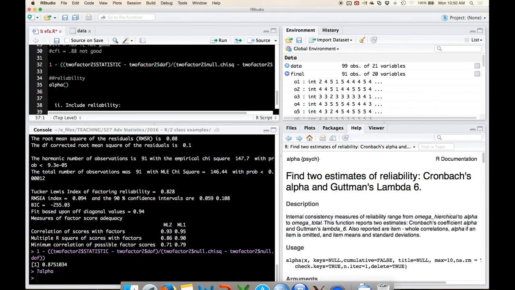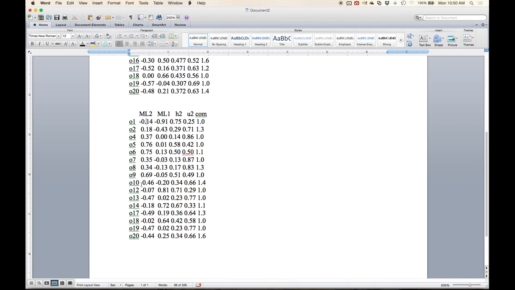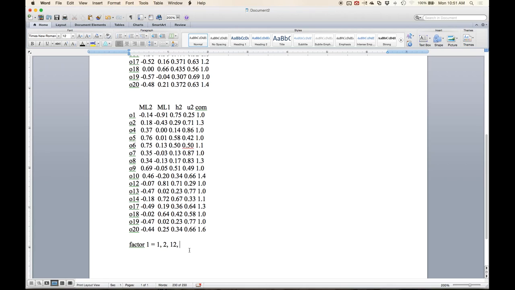So what I need to do is go back to my loadings, and let's create a list of loadings for each one. So factor 1 here is going to be number 1, right? Number 2, 12. Okay, I can't remember that many in my head. 1, 2, 12. So I'm looking for where the loadings are over 0.3. I actually did this for ML1. Okay, it's 14 and 18. It doesn't really matter what order you do them in, because we're going to give them names in a minute. So this should be all of the other ones.